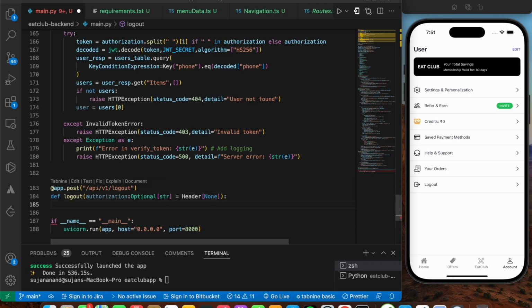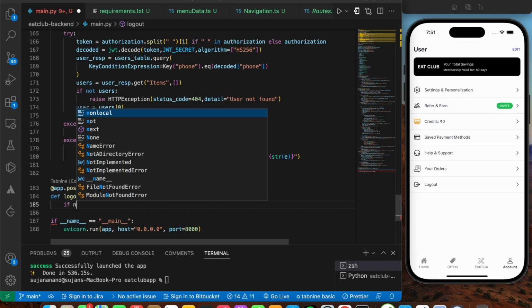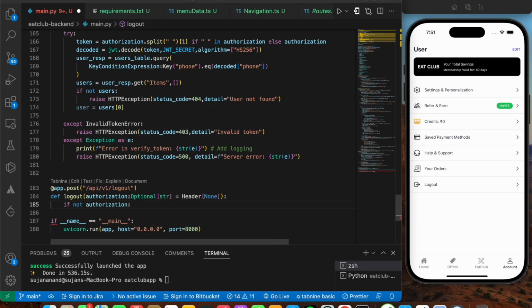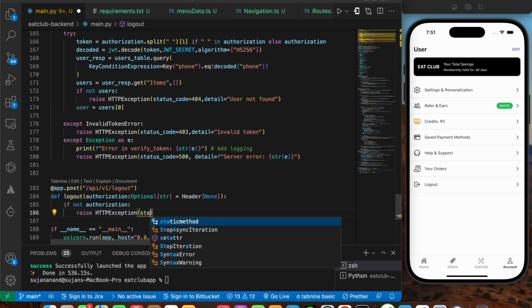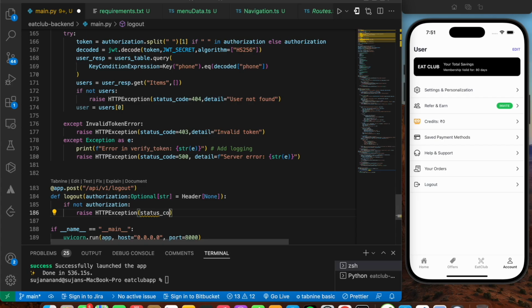Here I'm essentially going to say if not authorization, then raise HTTP exception, with status_code equal to 401, and detail is going to be no token provided.